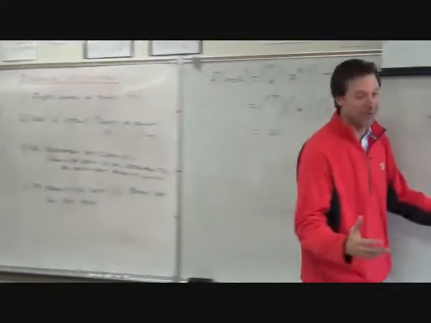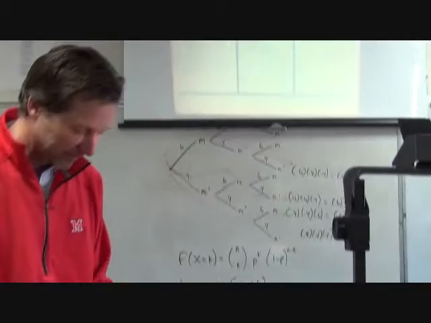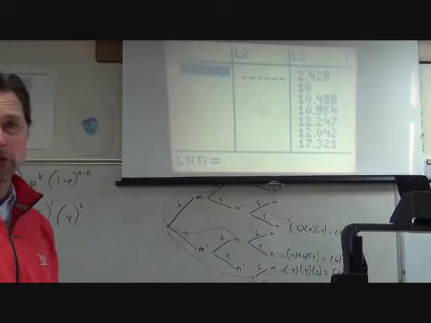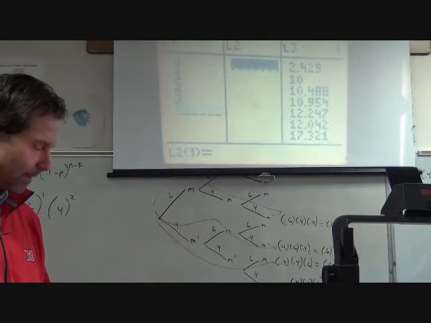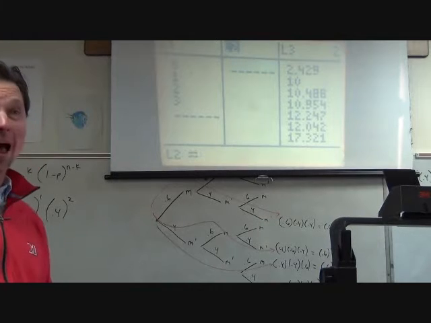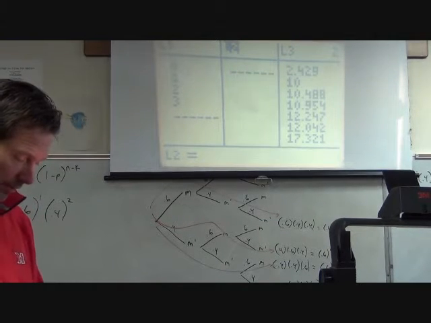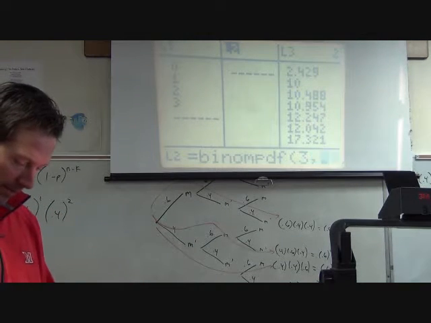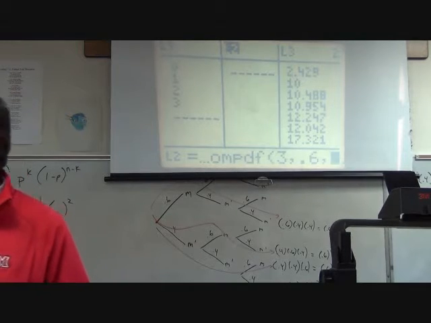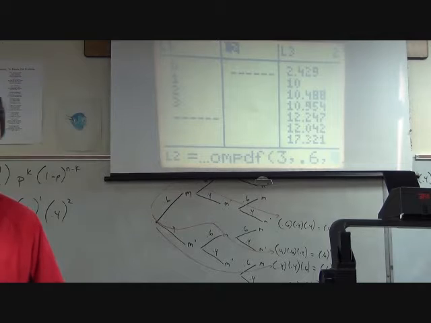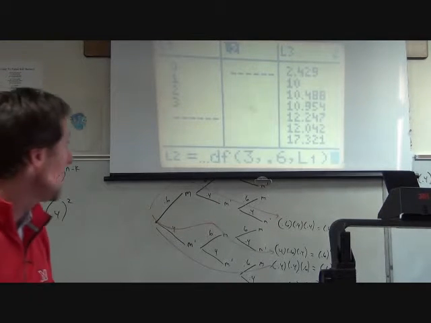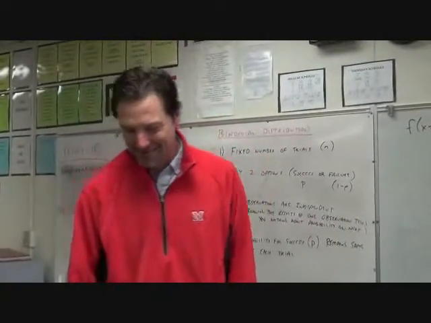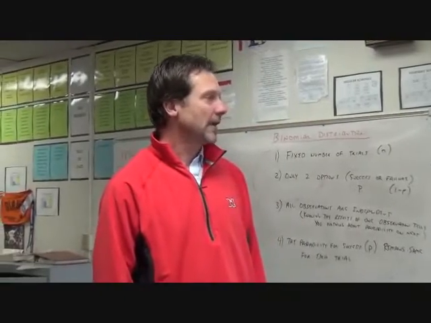So then last year, one of your founding fathers showed me this. I thought it was the coolest thing in the world. We can actually create that probability distribution function all at one time. All right, the left-hand side, all the different outcomes we have to come up with. So that's 0, 1, 2, and 3. But now if you highlight the top, and let's just do our PDF function. So go into distribution, Binomial Pdf. So I'm going to take 3 shots. I'm a 60% shooter. And then what would we want to put in here for the third parameter? L1. L1, yeah, because I want it to go down and for the different make situations. So put in L1, close off your parenthesis. Bam! That's really cool. None of your founding fathers used that one. Except last year. Okay?